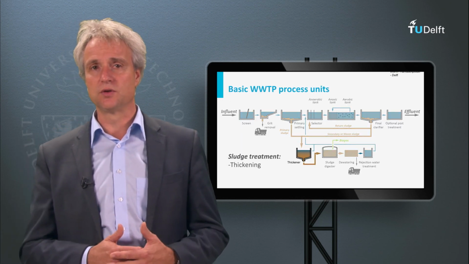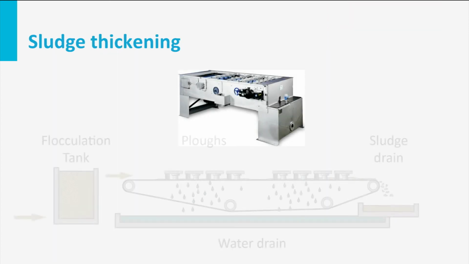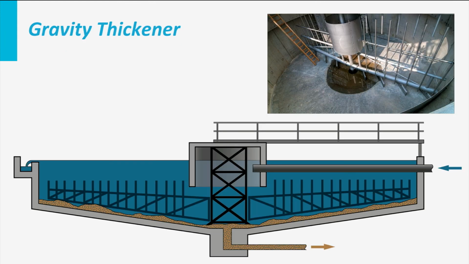Now let's have a closer look at the thickener. A thickener is a small unit which is generally situated between the clarifiers and the digesters with the objective to concentrate the sludge stream. Thickeners are based either on gravity compression or on mechanical compression by drum sieves, centrifuges, sieve bells, etc. Gravitational thickeners are most commonly applied and are based on the hindered flocculant settling principle as discussed during the primary clarification lecture.